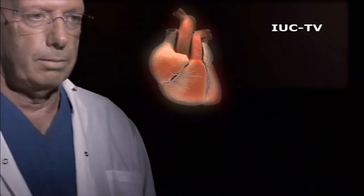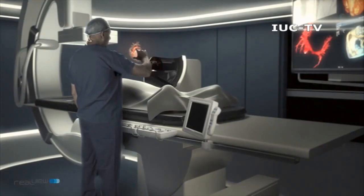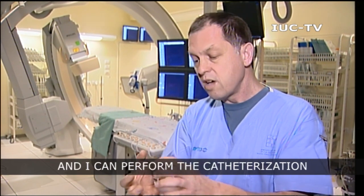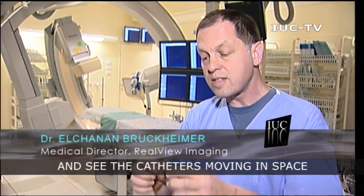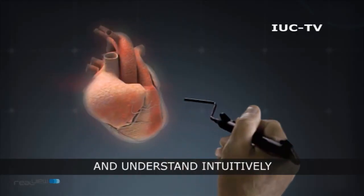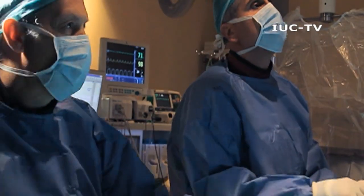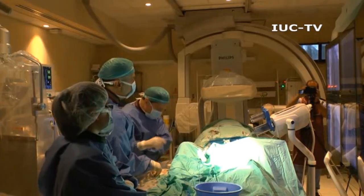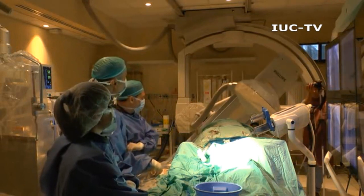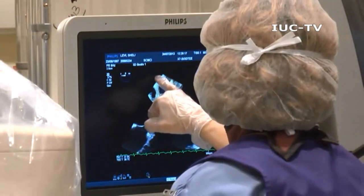These hyper-accurate holograms were produced during clinical trials conducted at Schneider Children's Medical Center in Petah Tikva and presented recently at the Cardiovascular Research Foundation Symposium in San Francisco. The system operates by using data analysis produced by various X-rays, MRI, or ultrasound scans to create holograms in space, allowing the user to see a three-dimensional composition and interact with it — something that can't be done on a flat computer screen.